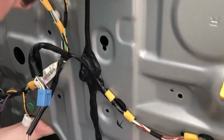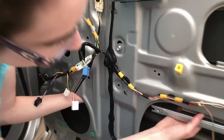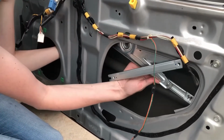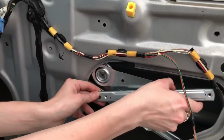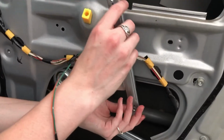And hang it on that bolt. There it is. There we go. Okay, now we're gonna pull the regulator arms down to about where they were. So real quick, this piece can actually turn like 365 degrees to the other side like this.